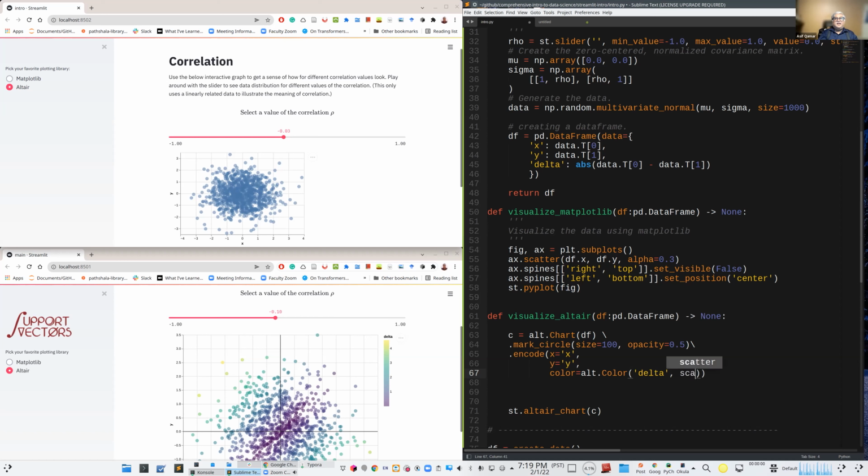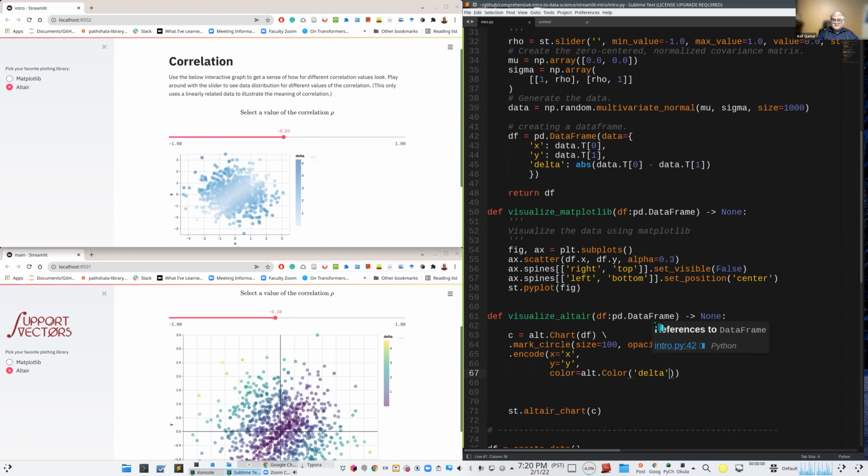And in this scale, the color goes from what to what? Just saying color is not enough. Let's see me do this. What does it show? It's terrible colors, isn't it? It's using blue, white. Deep blue means strong correlation. Oh, I don't know what even these numbers mean. Sorry, this is the distance between X and Y. When the distance is significant, then delta is significant and you have blue color. If it is close to 0, it's white. Terrible. So we need to give it a what? How do you decide colors in Python? What's the best way to specify colors?